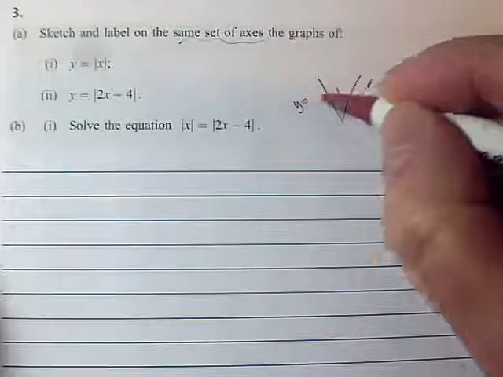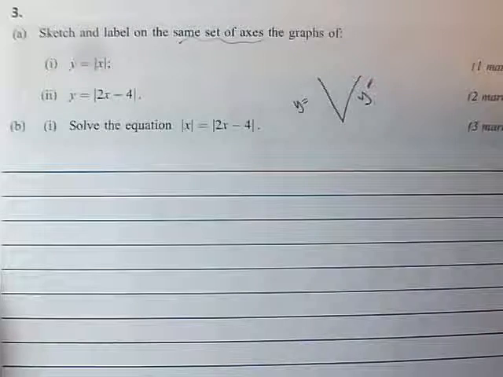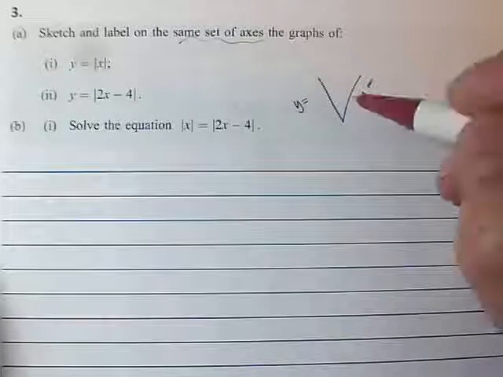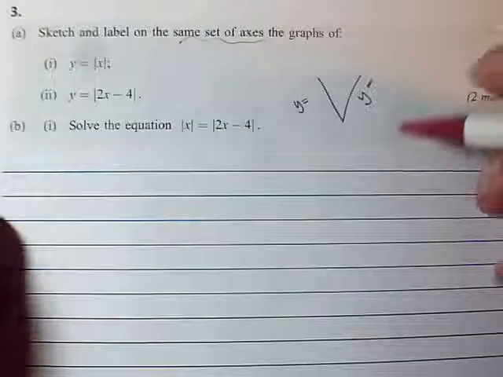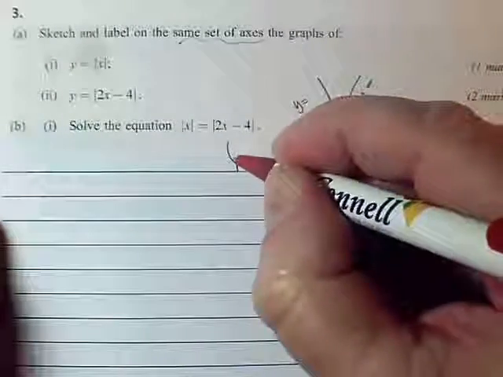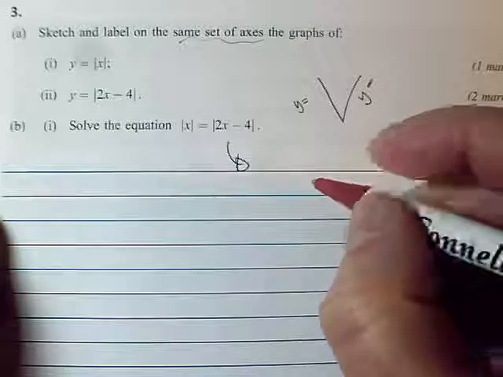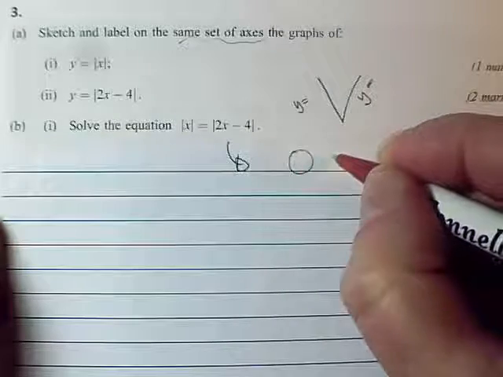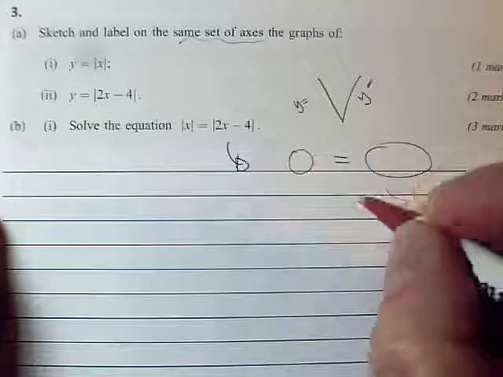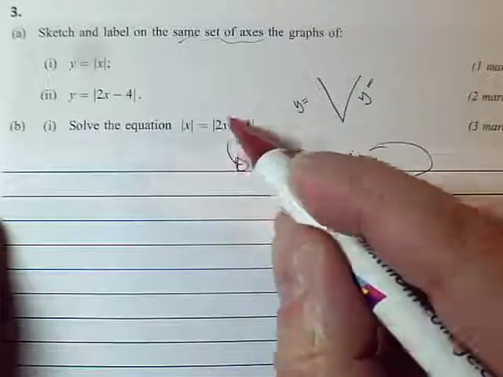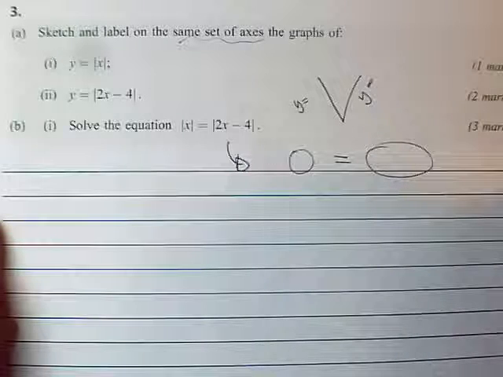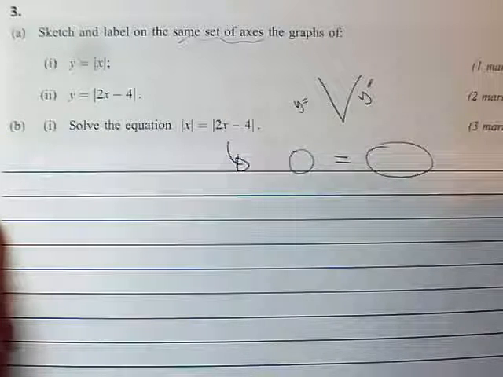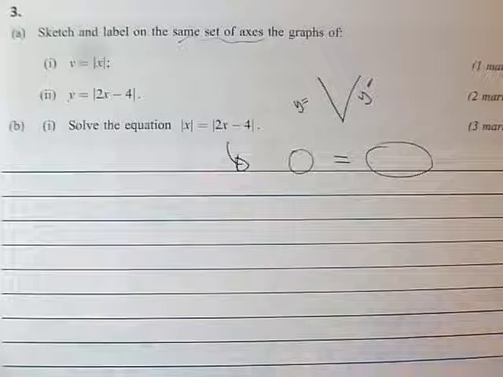And so you can actually write down the equation of each branch and just solve suitable linear equations. So you need to turn this into some equations where you've got something equals something else, and each of these is either what's inside the modulus, or it takes account of the effect that the modulus might have. And you've got examples in your notes, so use them.